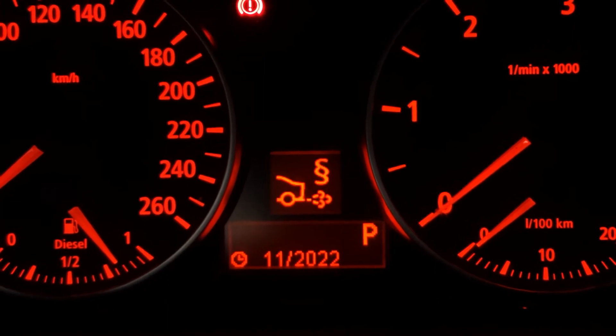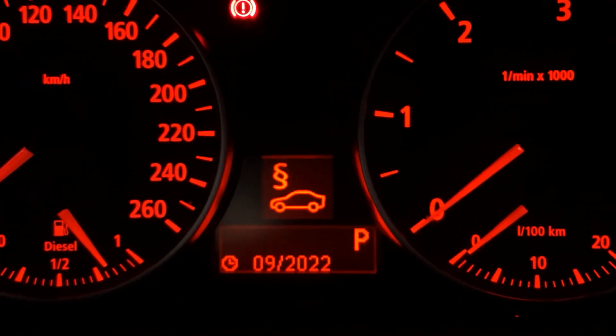Next is the exhaust emissions test. I'm running a straight pipe, so this doesn't apply to me — I'll just clear the error when it comes up. The following icon is the roadworthy test. In some countries, you're required to do this every year, but here in South Africa, once your car passes a roadworthy test it remains roadworthy until you sell it. The next owner then takes it for a roadworthy. So I'm keeping this icon as my annual license renewal reminder instead.